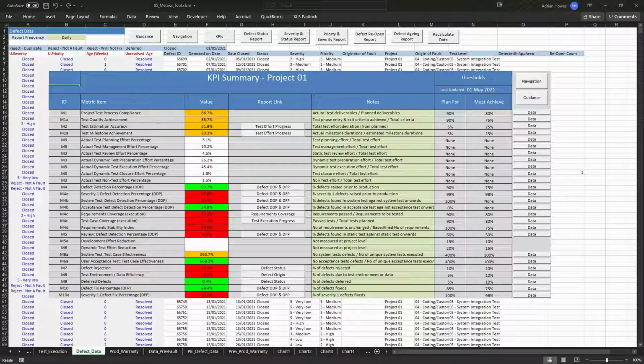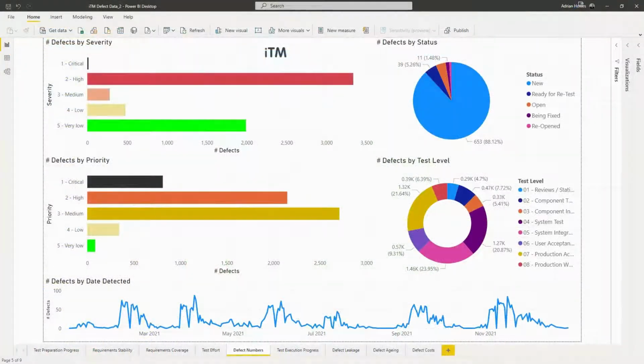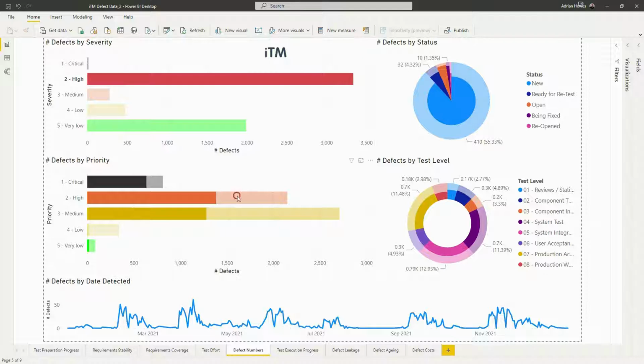The metrics tool is designed to provide key performance indicator information for individual projects. But if there is a need to measure test performance across projects, say for a program, a department, or even the whole organization, this can be achieved by using our predefined Microsoft Power BI templates, specifically designed for reporting test lifecycle data.